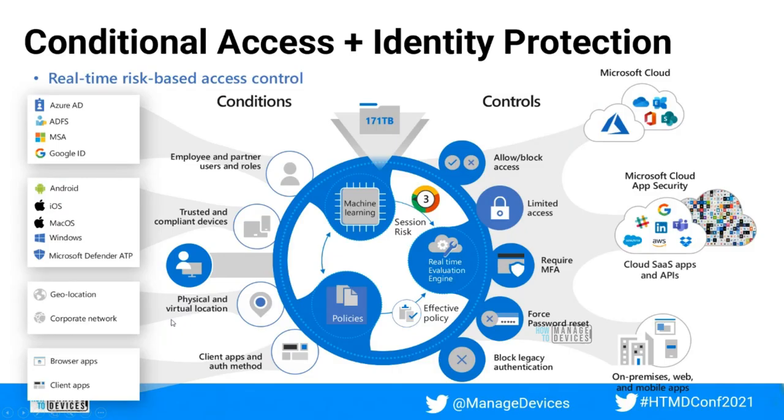So every time you sign in, every time you're trying to access a Microsoft Cloud resource, in our case let's pick Microsoft 365 alone, it is going to look into all these conditions, and based upon those conditions, it is going to throw you some controls. It's going to say whether you can have access to that particular solution, or maybe if it sees something really abnormal, it wants to challenge you with an MFA, or it really thinks that this cannot be you at all, and it wants to block. This is what conditional access really does. Now let's try to bring in identity protection as well. So what is the power of conditional access plus identity protection?